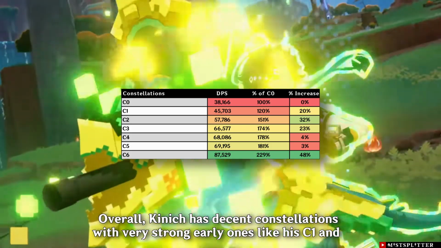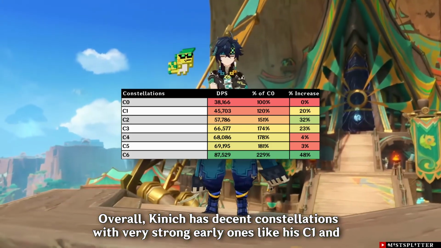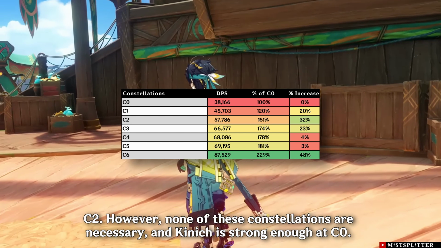Overall, Kinich has decent constellations with very strong early ones, like his C1 and C2. However, none of these constellations are necessary, and Kinich is strong enough at C0.